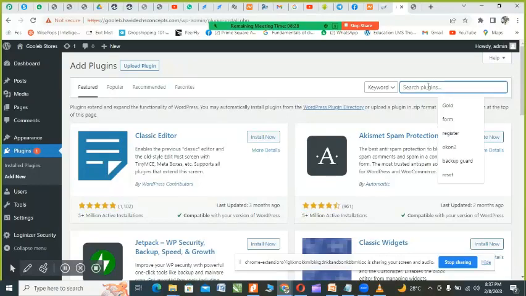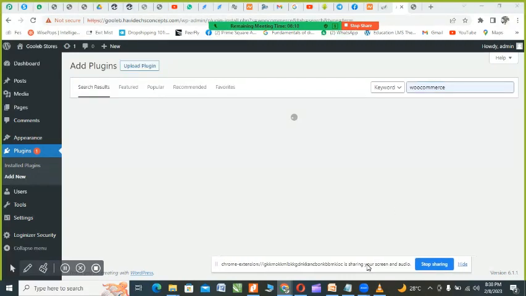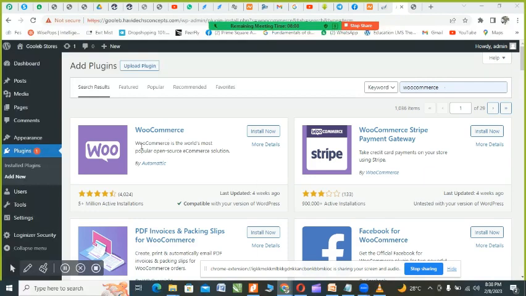So the plugin we're looking for right now is called WooCommerce. The WooCommerce plugin allows us to set up our online store. So the WooCommerce plugin is a software program that can allow us to set up our e-commerce store.